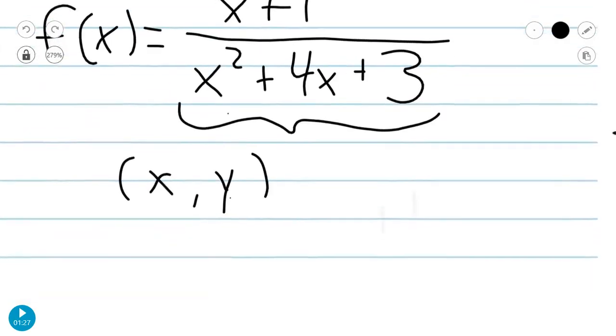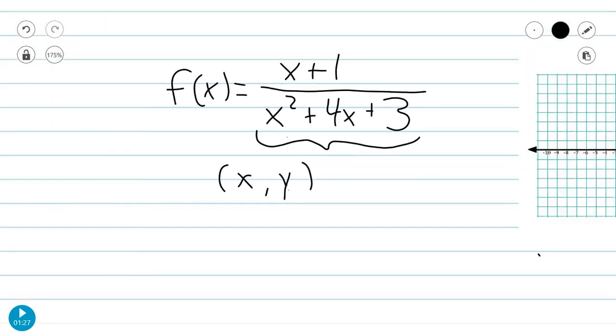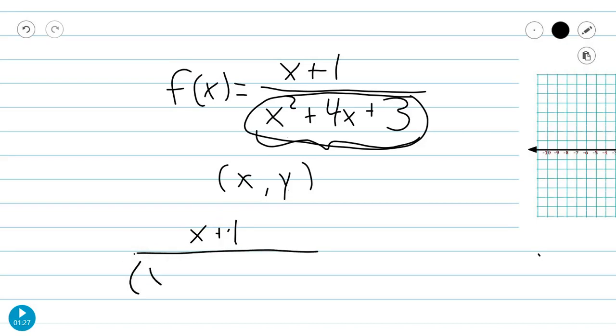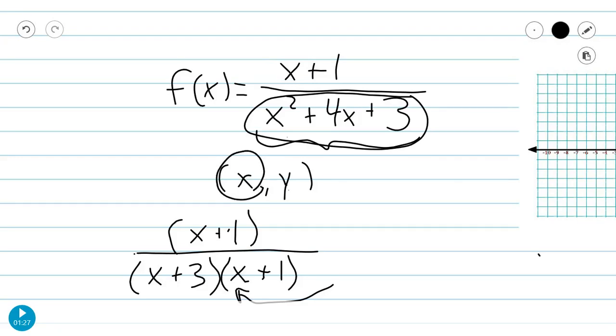The first thing you do in order to find a hole discontinuity is you're just going to factor whatever you can in both the top and the bottom of the fraction. So in this case, I can factor the bottom, so I'm going to go ahead and do that. X plus 1 remains the same on the top. And then the bottom factors into x plus 3 times x plus 1. So I already know from the vertical asymptote video that my two x plus 1 factors will cancel out. So it just so happens that the x value that makes the factor that cancels equal to 0 is the x value of the hole in the graph.